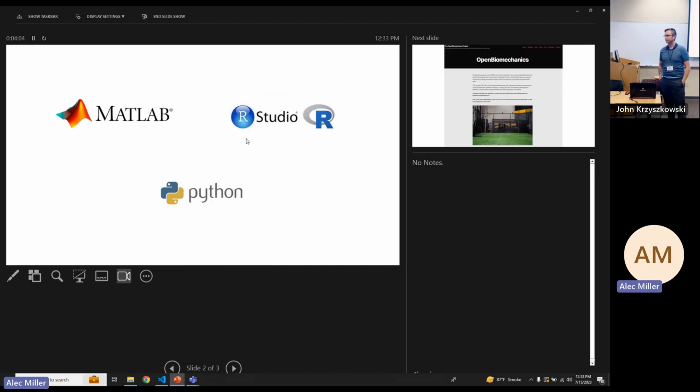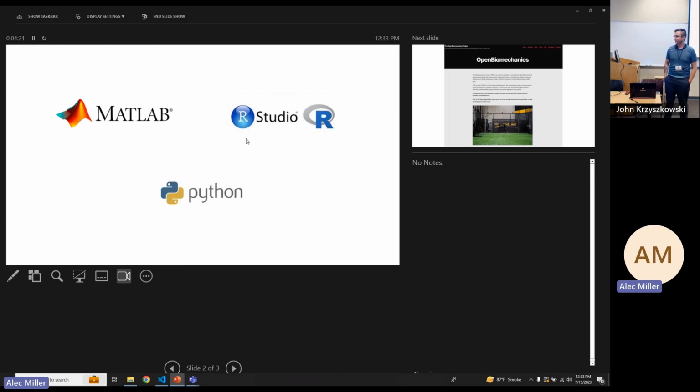That's kind of where we wanted to start off. We wanted to ask the audience, who has experience coding in MATLAB and R? A lot of hands. Now, who has experience coding in Python? One half of the room. We had the whole room, and now we just have half the room. So that's really what we're trying to highlight.